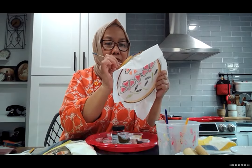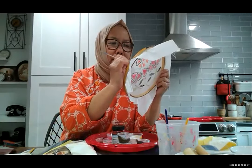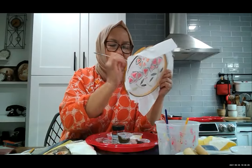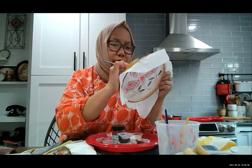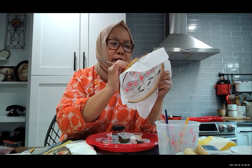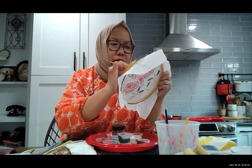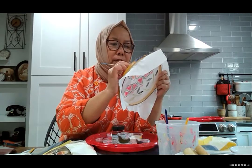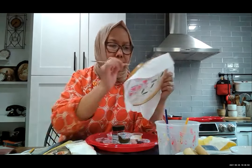Wita, there's another question. After the paint dries, can we iron off the wax? Absolutely. After everything is dry, and the wax itself dries really fast. So when you finish the wax, you can right away do the painting. The color sometimes takes a while to dry. But once the paint is dry, you absolutely can iron it.